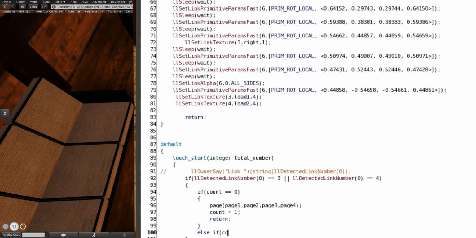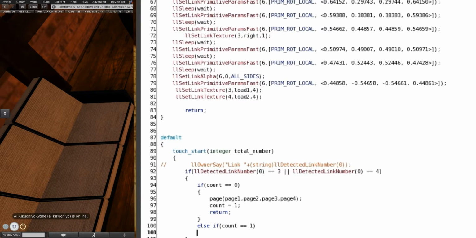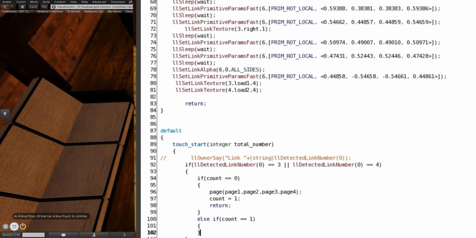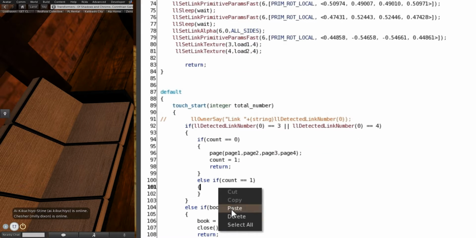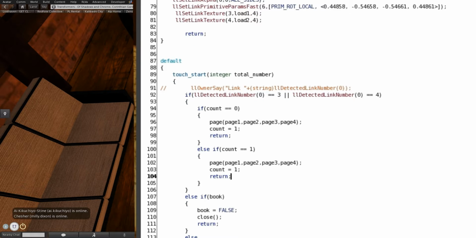Else if count equals 1, paste. But this time we want 3, 4, 1, 2, count equals 0, return.